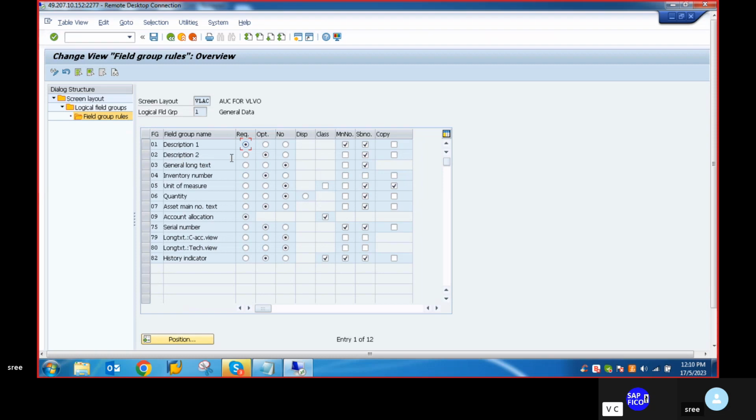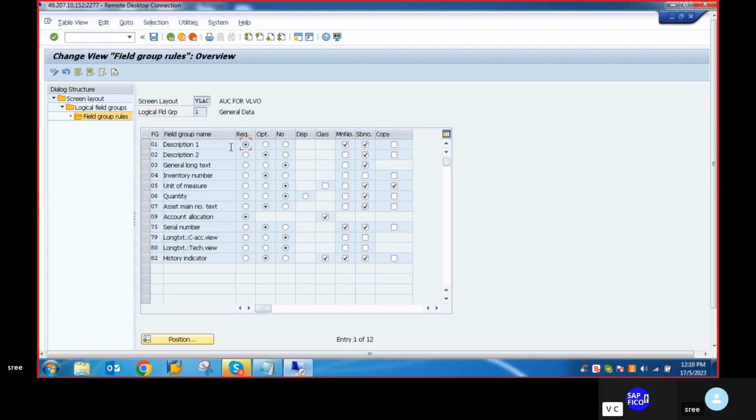Why? Because when you want to settle this asset under construction to the particular main asset, when you are converting the asset from asset under construction to the main asset, you should have the proper things, then you can create the assets that will be moved to the main asset logical field groups.